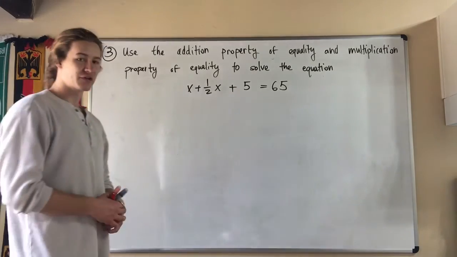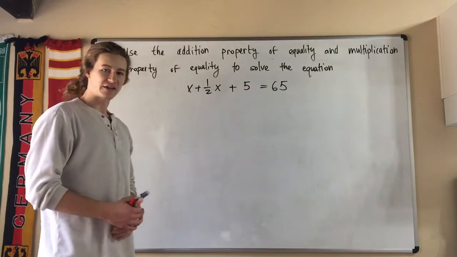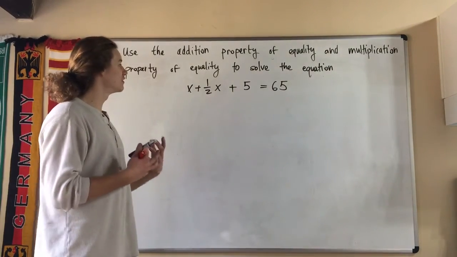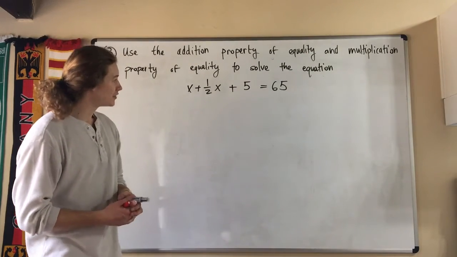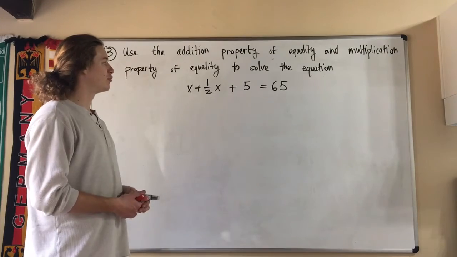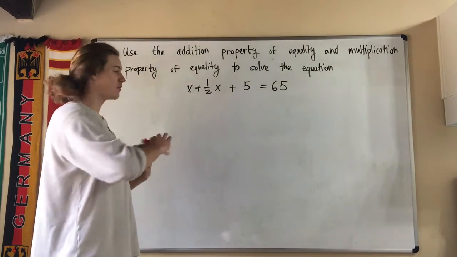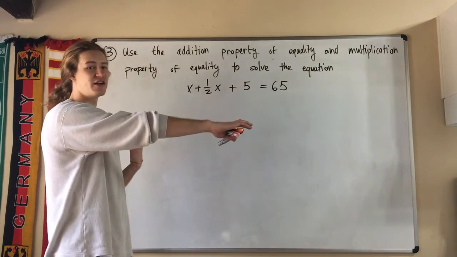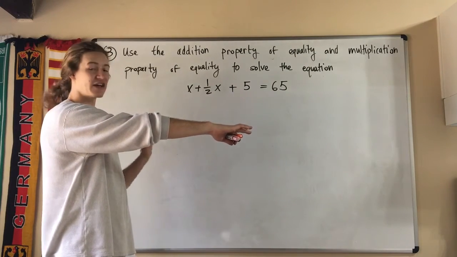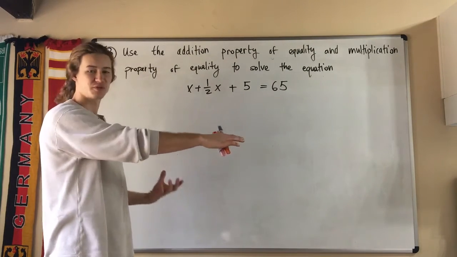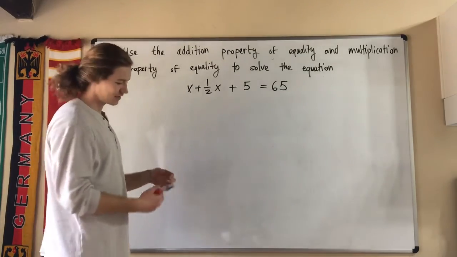notice that this is a linear equation in one variable, the variable x, and so we can solve this linear equation by isolating x. You're getting x by itself. The way we'll do that is first we're going to write both sides as a sum. Then we're going to move the number parts to one side, the variable parts to the other side, using the addition property of equality. And then we'll eventually get x by itself by using the multiplication property of equality to isolate x.